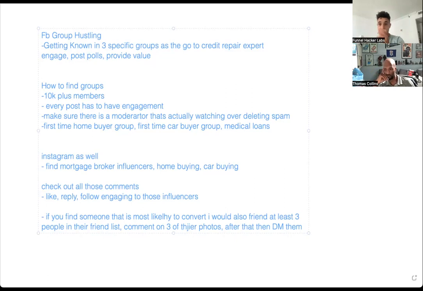So when you DM these people, most likely they're not going to hop on a call. They won't hop on a call with you until you provide value to them. So what you want to do is first show trust, which is what I was saying about following and engaging with those people. This way, they actually start texting you back.